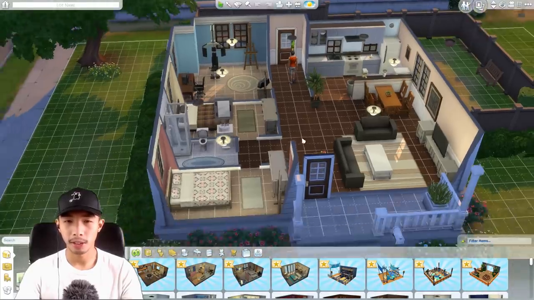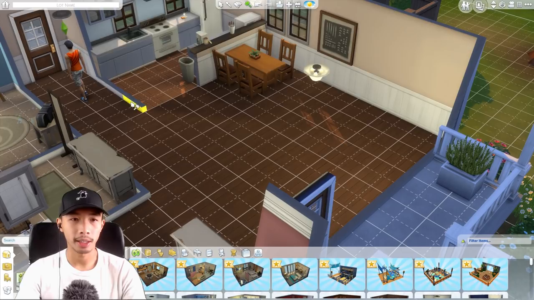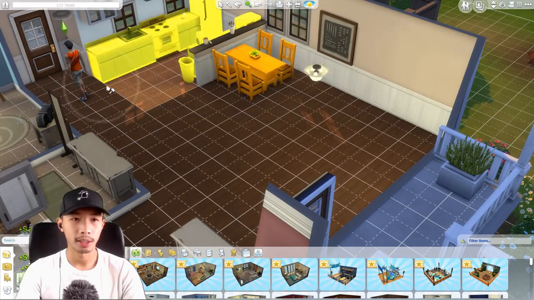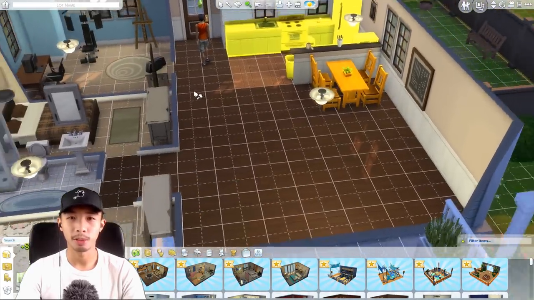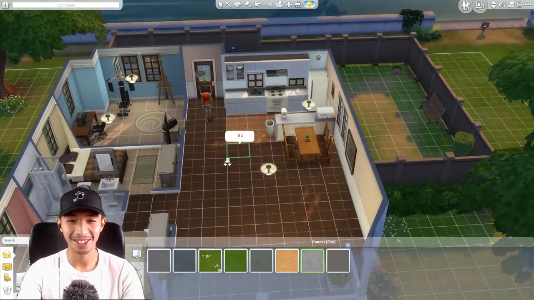I want to start with this sala right here. Boom, boom, boom, boom. Also, I don't like that plant and these walls. And just like that, the kitchen just seems so much wider now. So let us change the floors. Oh yeah, that's going to look so nice, guys.